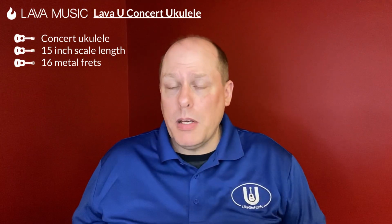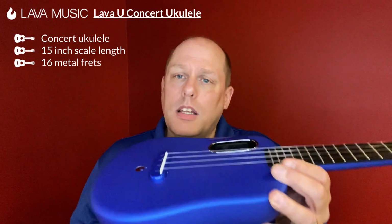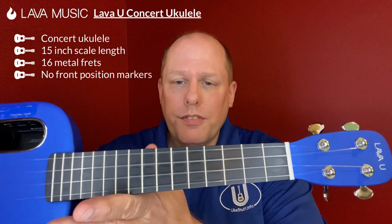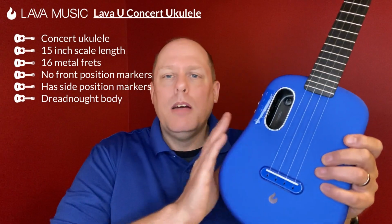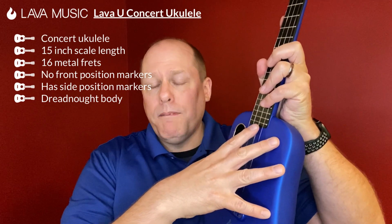So if you have been looking for a plastic ukulele, let's say, for example, that you want the one without the electronics so you could take it to the beach, but you wanted to use wound strings, well, this finally is an option for you. So, as previously mentioned, it does not have any front-facing markers, but it does have side markers. And the body style is dreadnought. Originally, I was thinking it was more of a pineapple, just from what I'd seen in pictures. But in person, it's definitely this dreadnought shape, which I think maximizes the amount of surface area that you get.